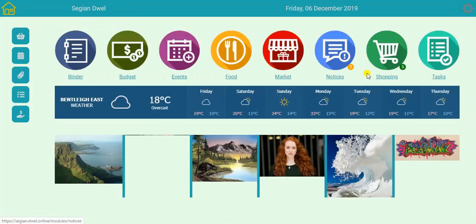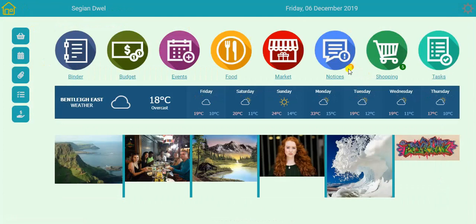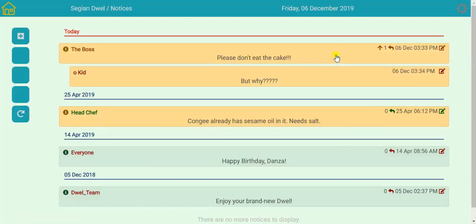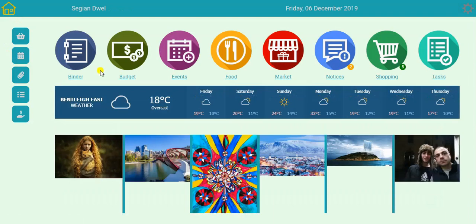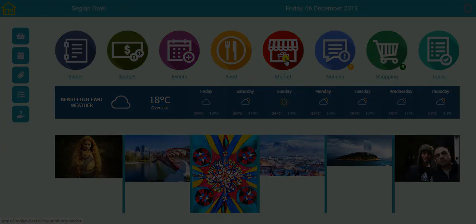And also there is this notification bubble that says there are 2 new messages, for those people who haven't seen them on the home page, or for people who have seen them and dismissed them. And this is simply a reminder for the next 3 hours. Every time they look at this bubble, they will remember that the cake is not up for grabs, obviously. So after 3 hours, that bubble will disappear. That was that setting. Alright, so this was a fairly simple module, and we'll just move on with the next one.